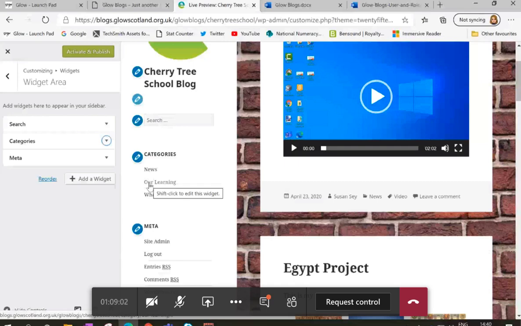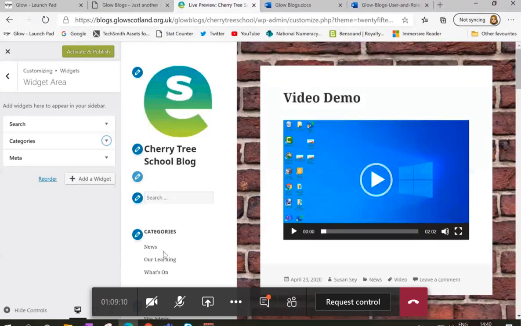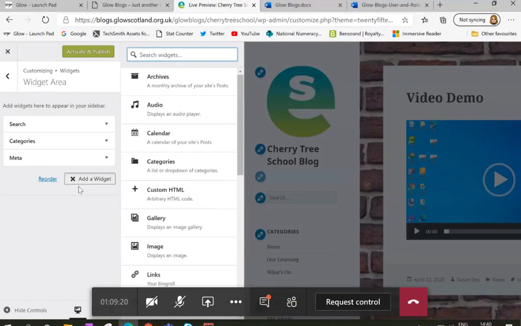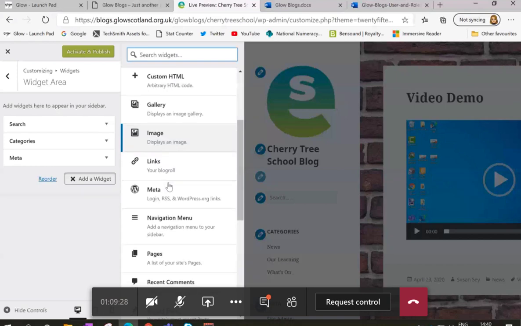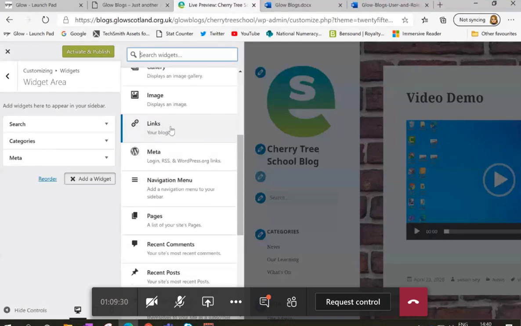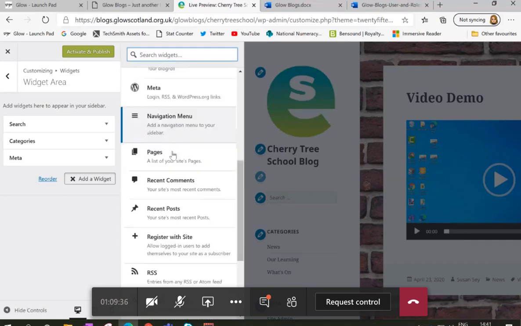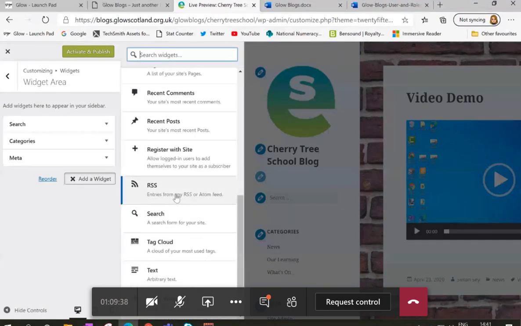The site meta is only available for administrators, and that's how you can jump into your blog to customize it. The search tool, very useful for searching your blog, does what it says on the tin. But I can also add some widgets. So when I click add widget, you probably could be here all day trying out some of the widgets. I quite like the one that's an image, so you might want an image on there. You can add some links, so you might be linking to a different school website or a blog, for example. RSS feeds if you want to pull in a feed from another blog.